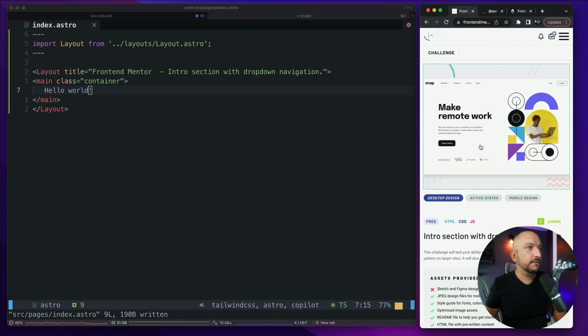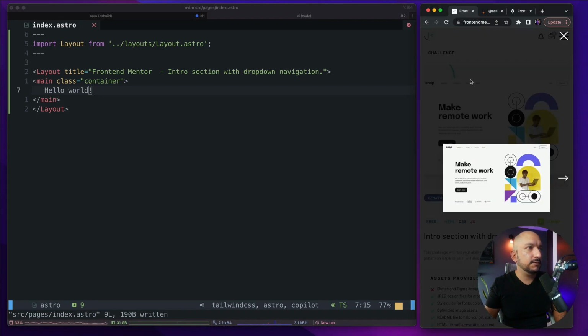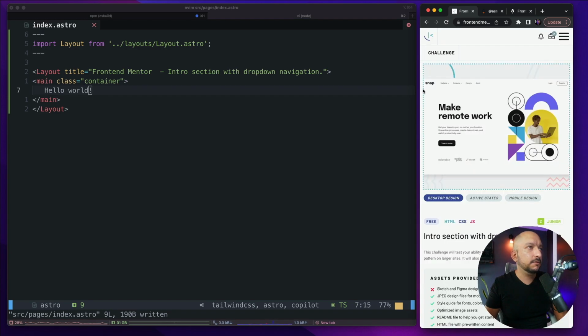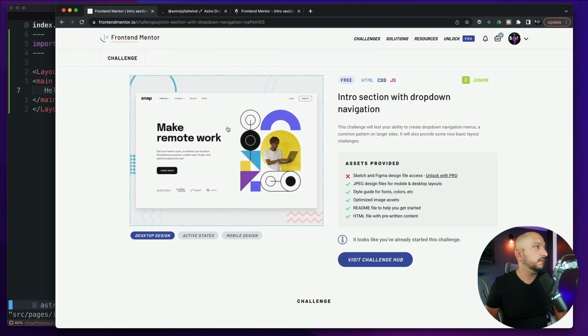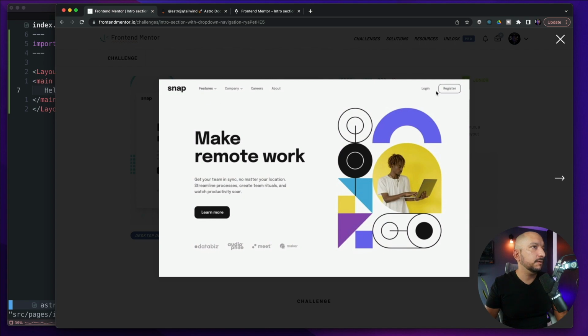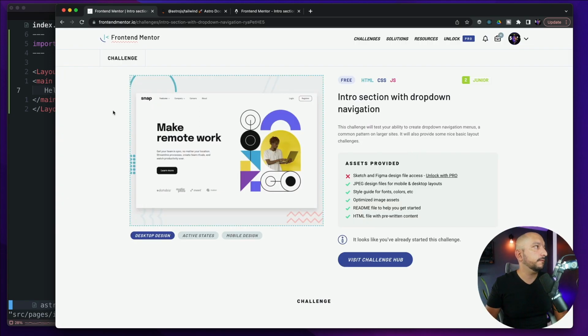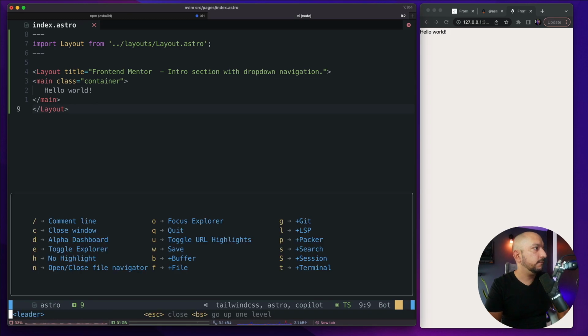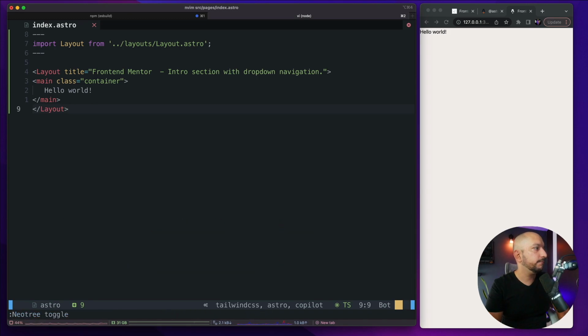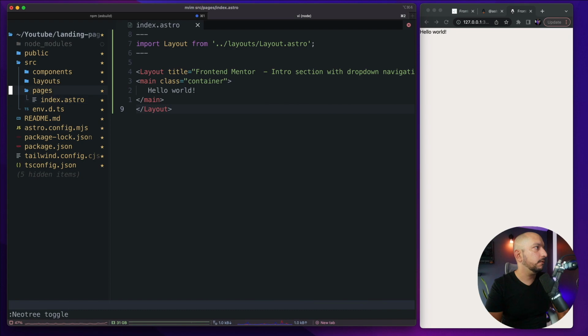Okay, so the first component we want to create is the header component. So it will be this one here, and this includes the navigation, the logo, and these two links at the right. Okay, so let's create a new file called components.